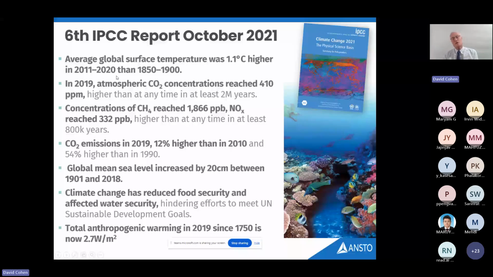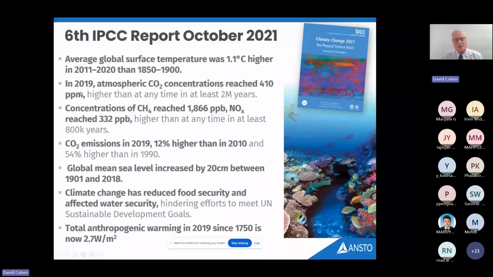And in fact, we often talk about whether we're going to go past 1.5 degrees. I've been talking to people recently, and I think most people who are in the know feel we've already missed the 1.5 degree temperature rise, and we're heading for more than that, unless we do more.